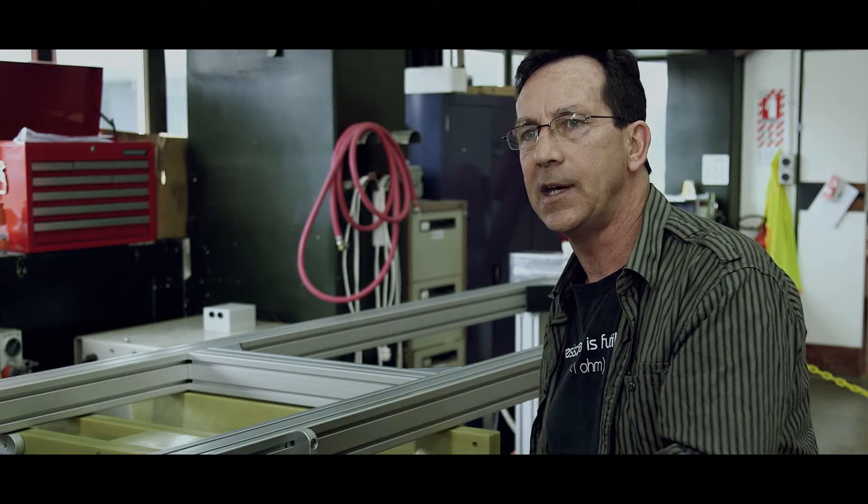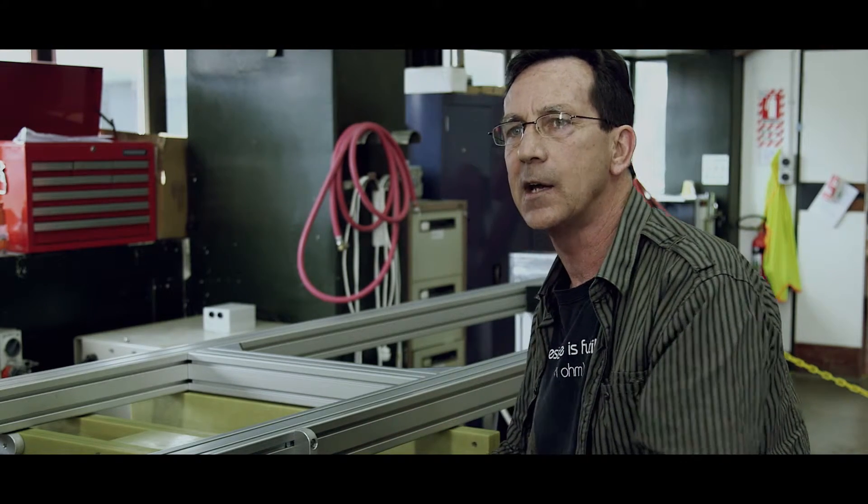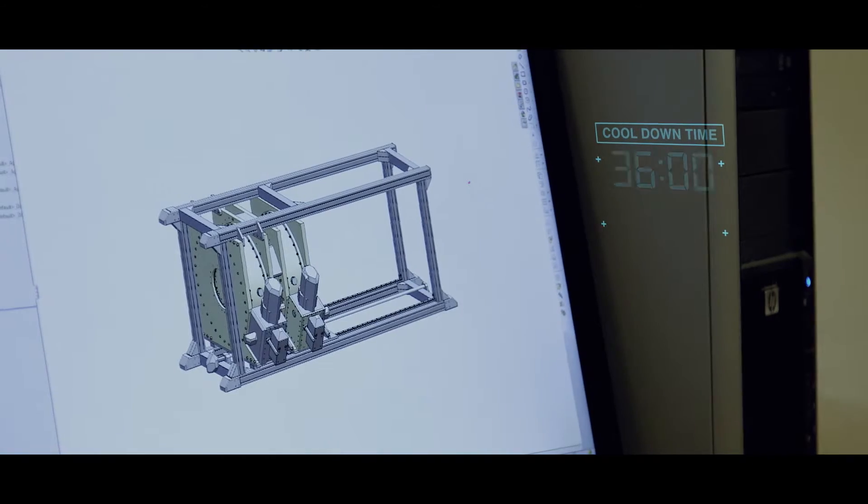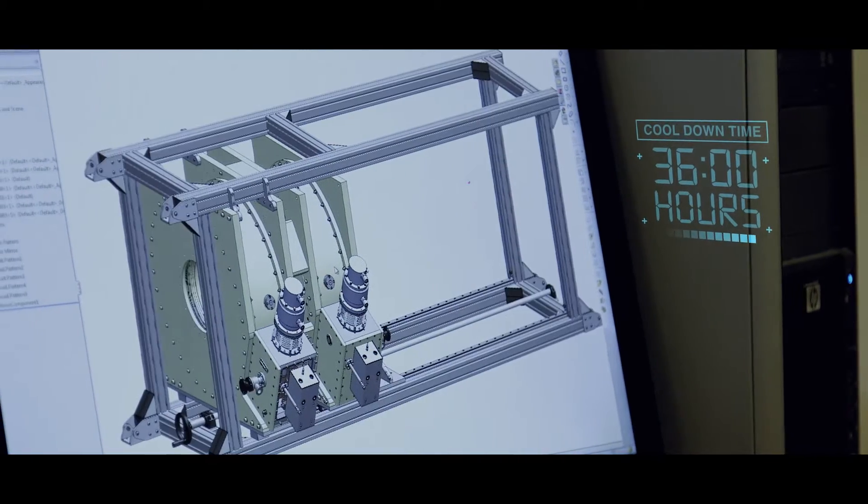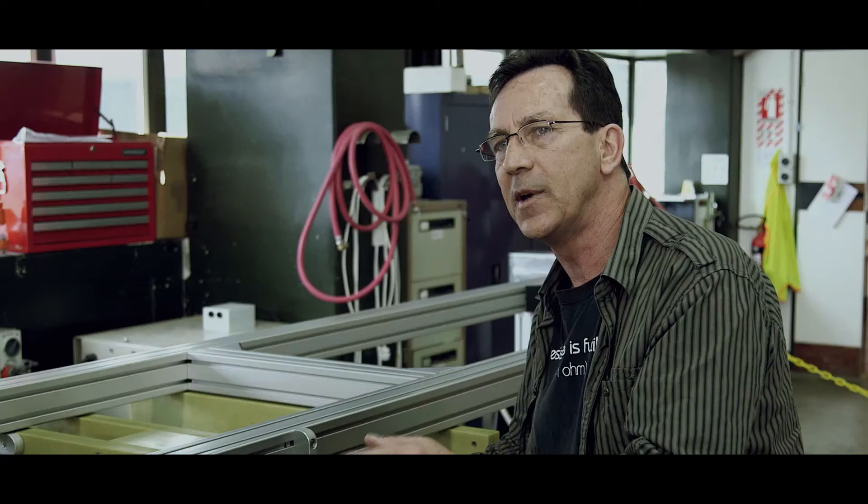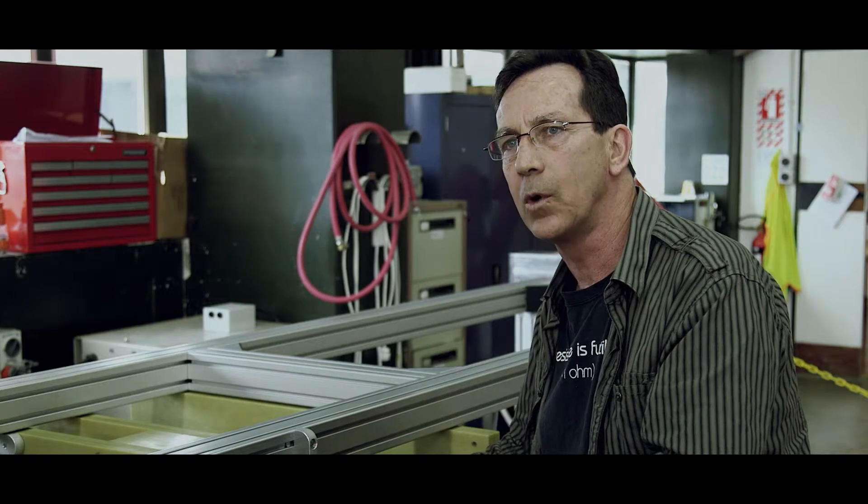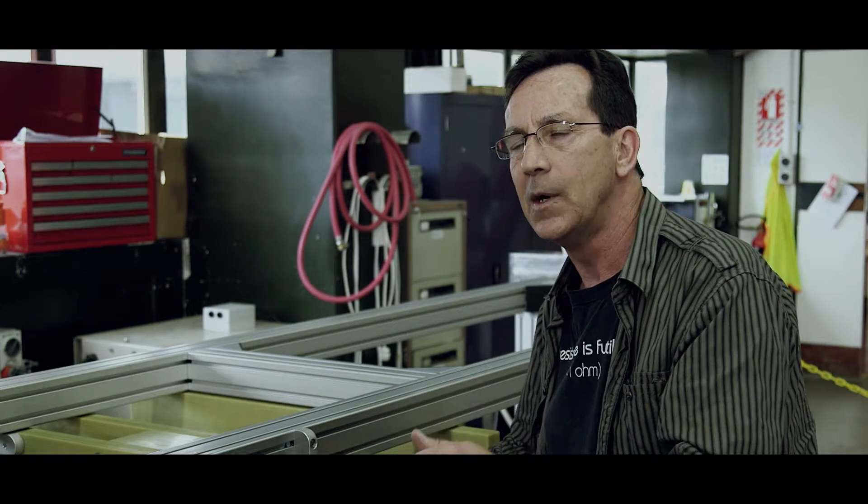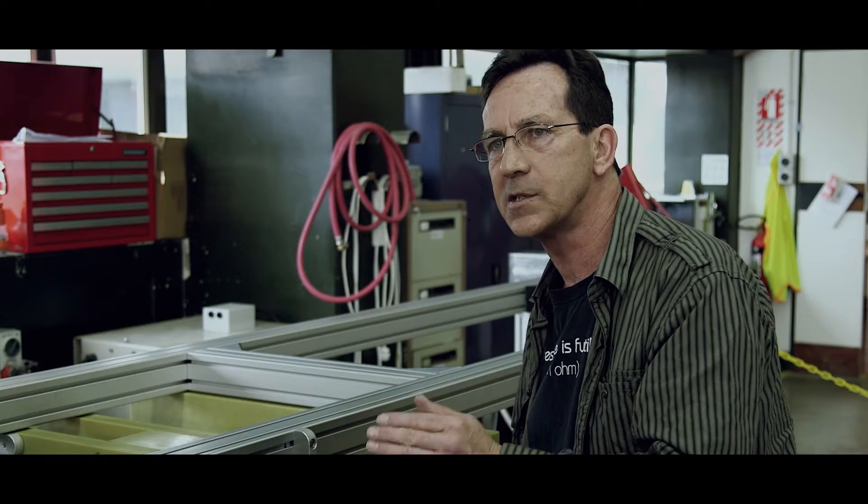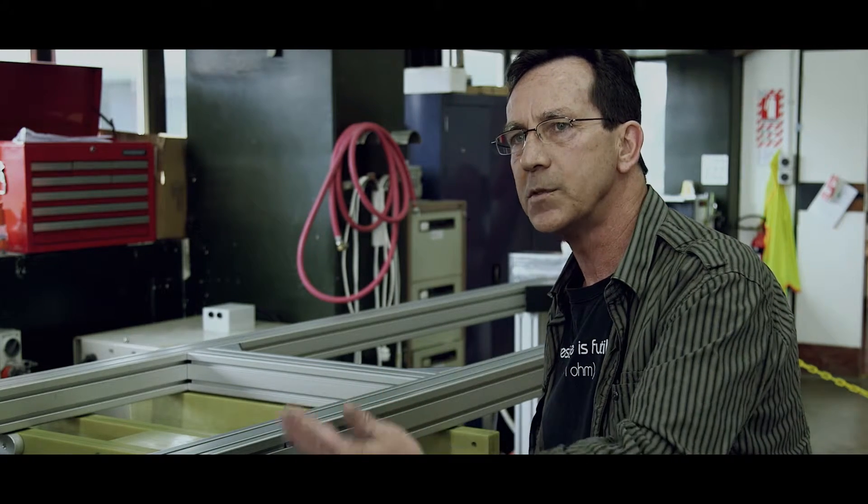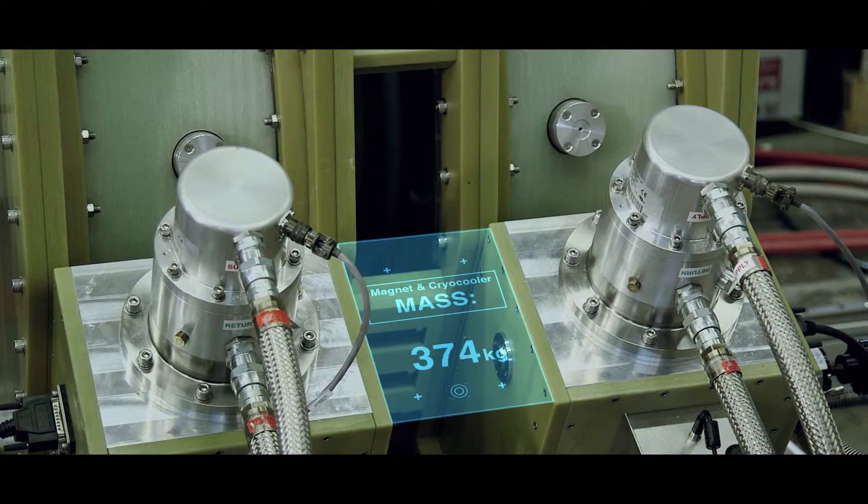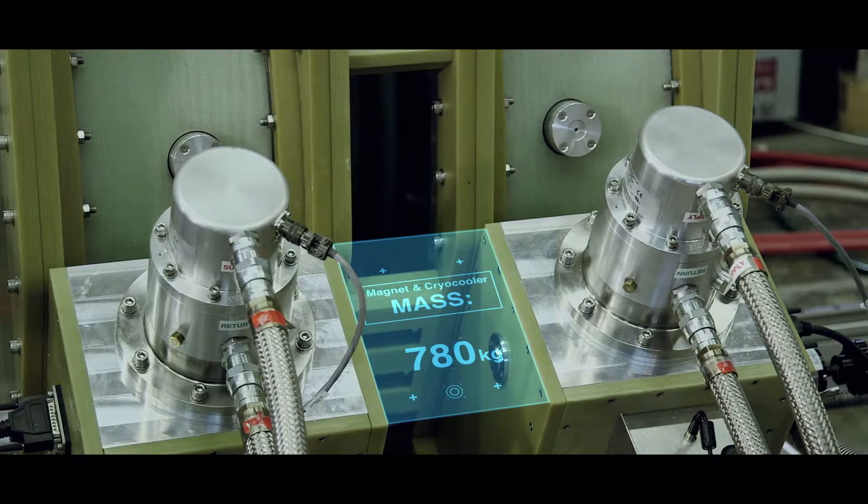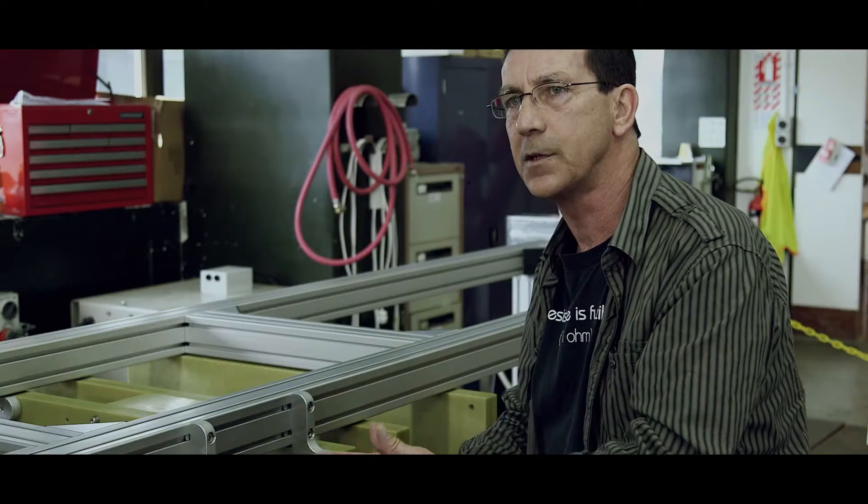The way we achieve this is by evacuating the cryostat, the container. It's got a high level vacuum inside and the coils sit five millimeters approximately away from the inside wall. In this five millimeter gap we install what's known as super insulation, so we have room temperature on the outside and on the inside five millimeters away we have minus 250 degrees Celsius.